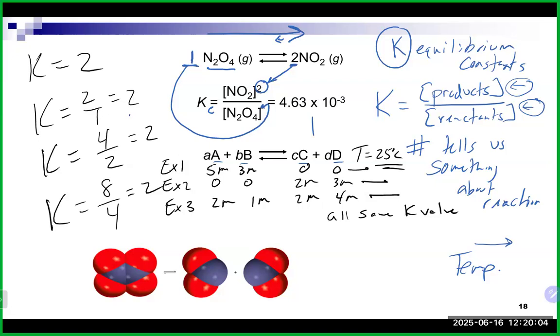But the ratio of the product, the top guy, to the bottom guy in each of these cases is the same ratio. And that's the idea behind the equilibrium constant, even though you may start with more in one experiment or less in the next. When they come to rest at equilibrium, as long as the temperature doesn't change, they will come to rest at the same proportion of products to reactants, which will give you the same value for the equilibrium constant. Any questions on that? Yeah.